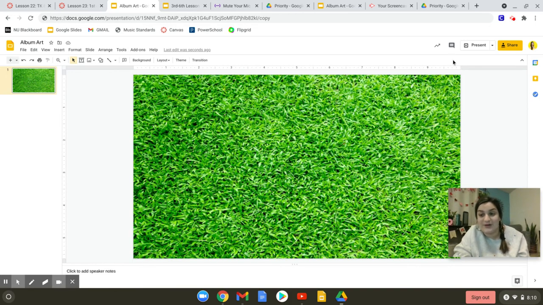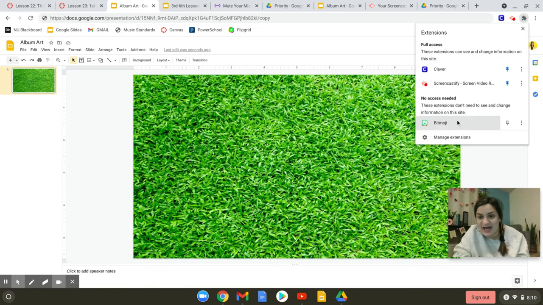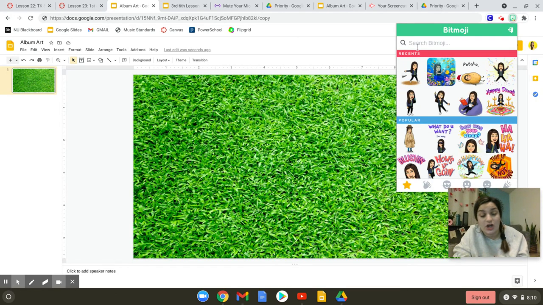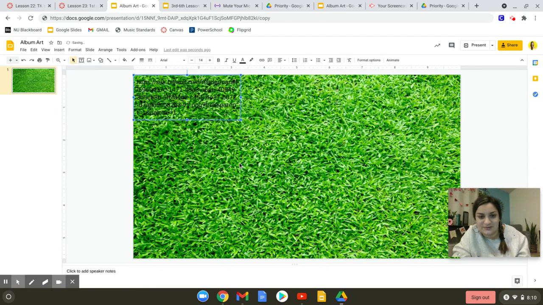Then I decided to put in my Bitmoji of myself. So I did that. If you have a Bitmoji, you probably already know how to put in a picture. If not, you don't have to use a Bitmoji. You could use a real picture of yourself that you can take on your computer, or you could just skip the part of a picture of yourself altogether. So I chose the one with the mic drop because I thought that was funny, but I could also just do one of me being a potato by copying and pasting that in.